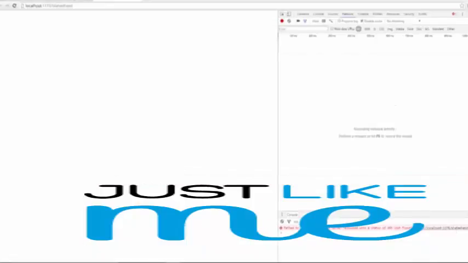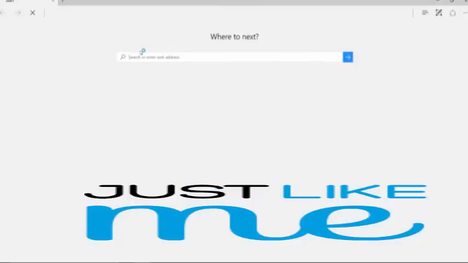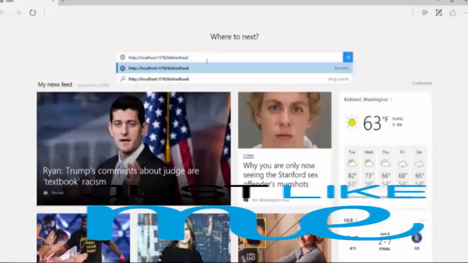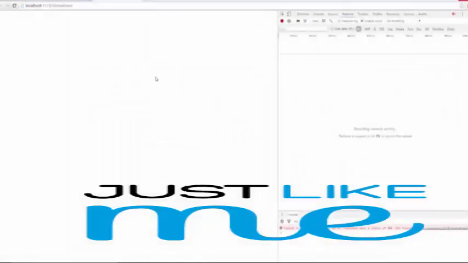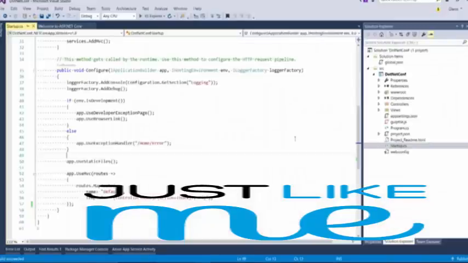If I was to open it in IE, or Edge, I would get an error page, because I believe they render one. But in general, neither of these things are particularly good. You don't want them in your application.